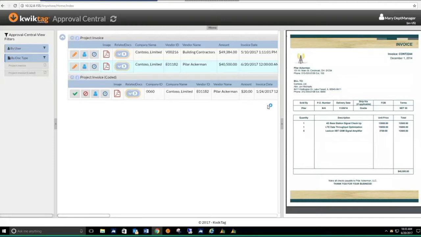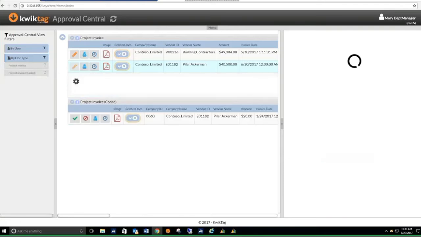So they receive this notification. You maybe saw the email notification I just got in the lower right-hand corner. They could reply to an email with information. They could come here to Approval Central in their Anywhere client on their iPad or other device, or they could log back into the Pro client, which is what we did in the case of GP. But I'll show you what the experience is like in the Anywhere client.